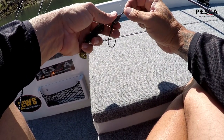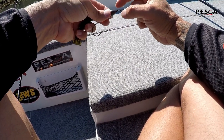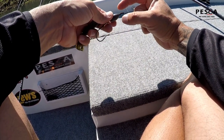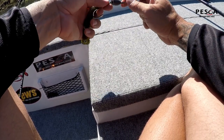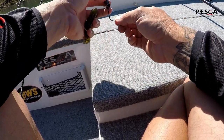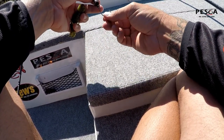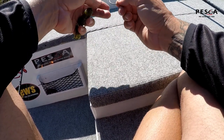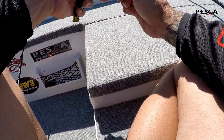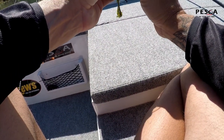Also, when you set the hook on a few fish, you tend to burn the front ones off. So I've always got two in the front, and then a smart peg that slides into that tungsten. It's part of the Vike range, and this is a Vike 1 ounce weight. And I've got a 3-0. This is a Gripen Max, the straight shank Mustad Denny Brauer straight shank hook. That's the punching hook. That's the one that you want to use for this bait. And there's the punch bug. So I just slide that up.